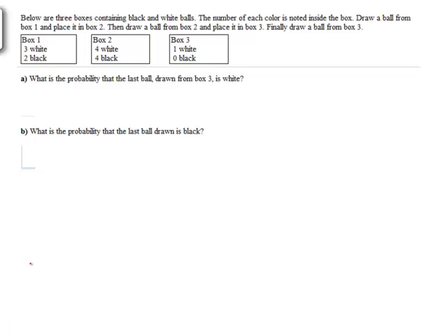Actually, I don't think we need it. I think I did it before with someone, and I used a tree diagram. I don't think we need one though. So, what's the chance that the one drawn from box 3 is white? But we got to draw one from box 1 and draw one from box 2. And so there'll be different ways in which this can happen. Here's one way where they're all white. Here's another way where the first 2 are black and the last one's white. And then finally the last, actually no, there's 4 ways.